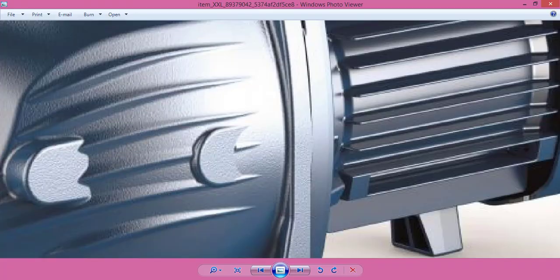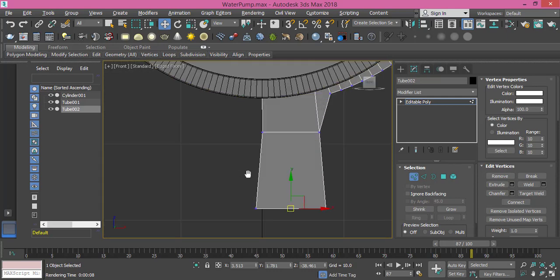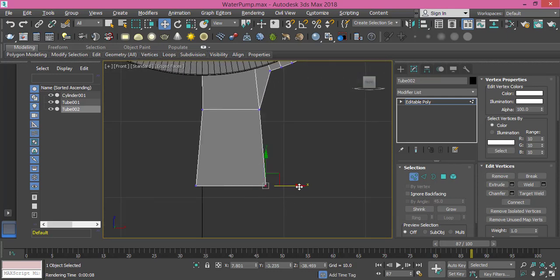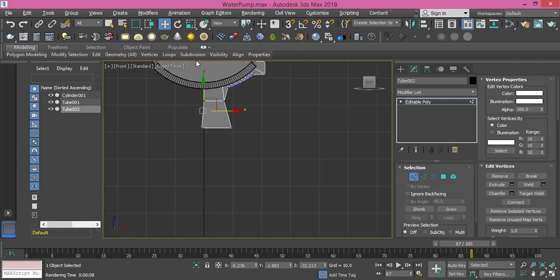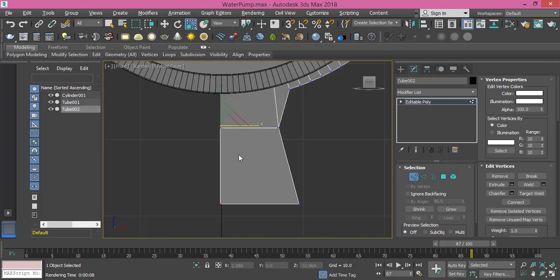Let's check. That's it. I like it. Maybe that needs to go wider to this side, so I check on the front view. Yeah, exactly like I said, I need to take these to the right side, and I need to make sure all of these with the ones that are not visible here, I need to scale them on the X axis as much as I can. Okay, and slightly take them to align the middle line. That's fine.